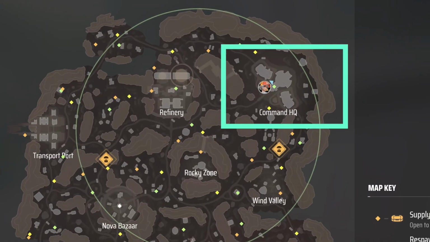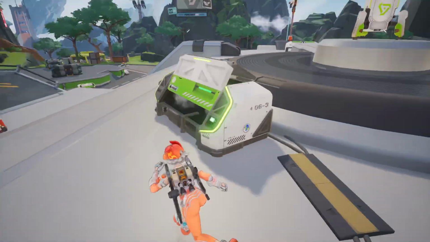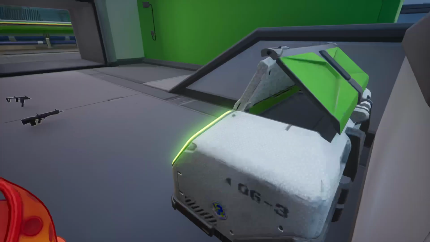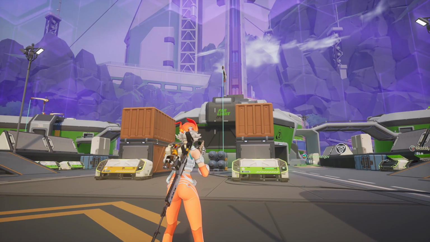Command HQ, located in the top right corner, is marked by its launch tower. It covers the largest area on the map, rich in resources but takes time to loot. Because it's on the edge of the map, be mindful of the shrinking safe zone.